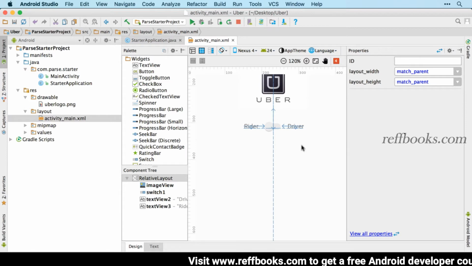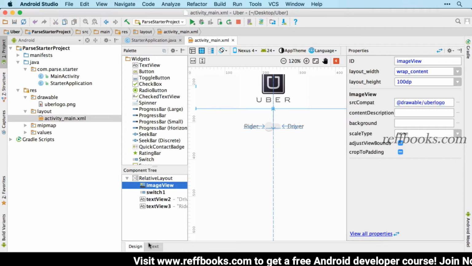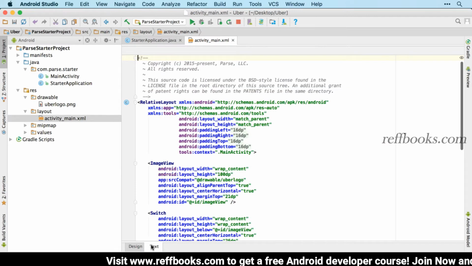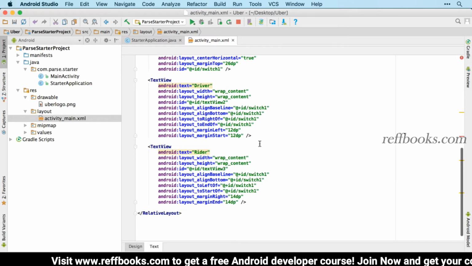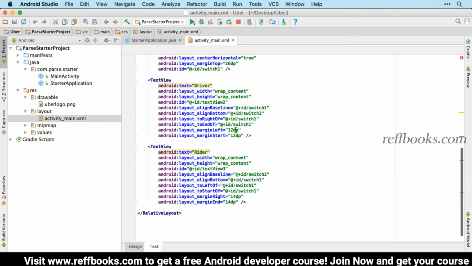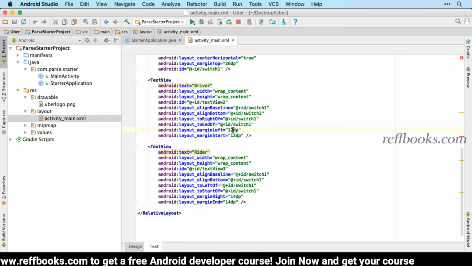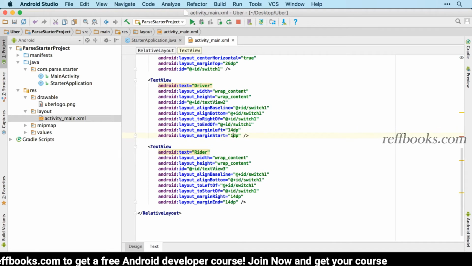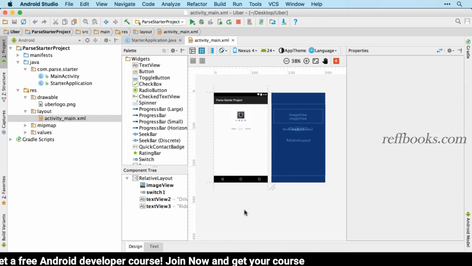Now, in order to get those perfectly aligned, it would likely be worth having a quick look at the XML. And you can see here we've got a 12 pixel margin to the left of this one and a 14 pixel there. So if I update that to 14 on both sides, then we should be nice and symmetrical.